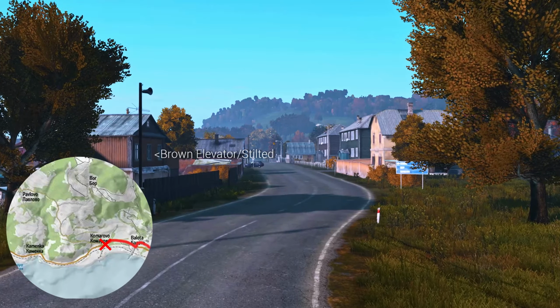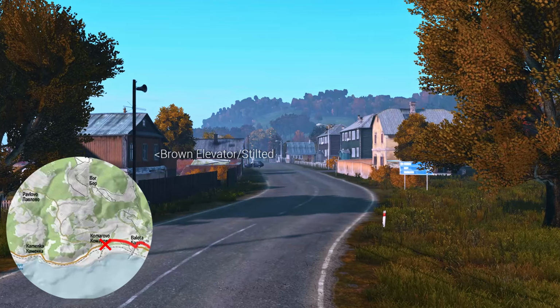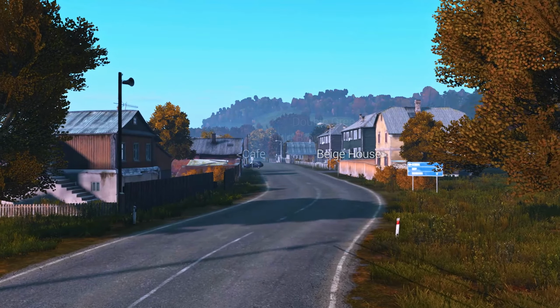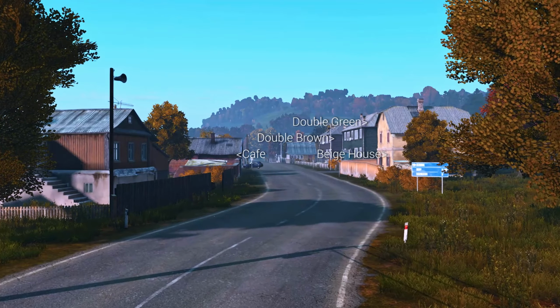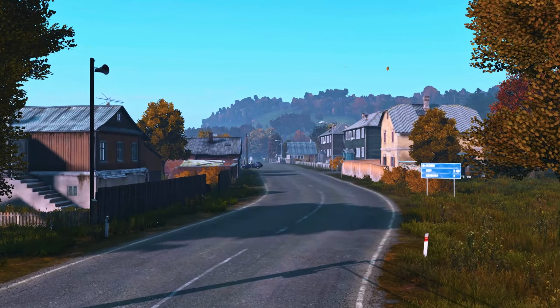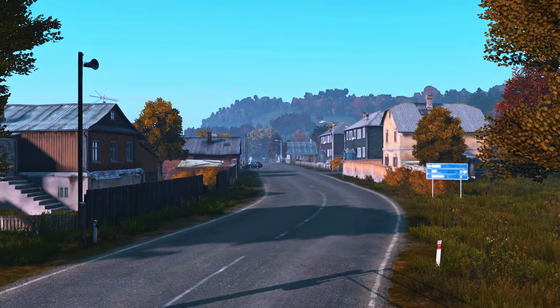That's the callout our team uses, elevator or stilted house, because of the staircase on its side. You also have a beige house, a cafe building, a double green and a double brown building on the road. And again, while you're here, you may want to loot every building. In this town you have a higher chance of finding a Mosin and such other weapons.